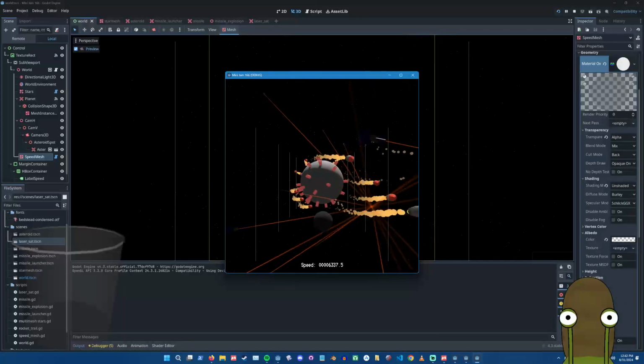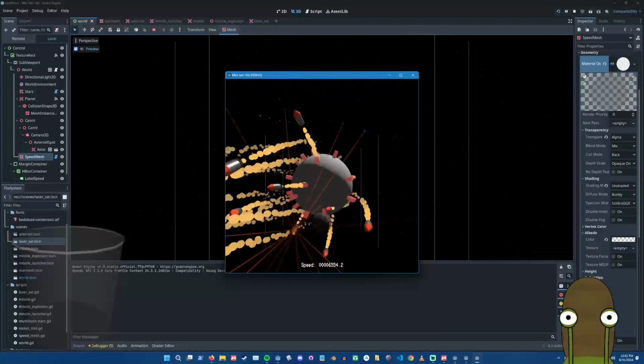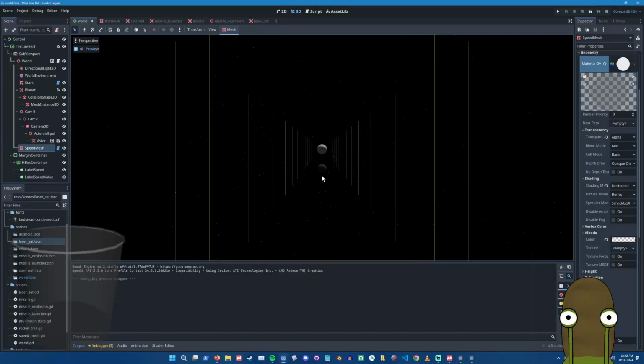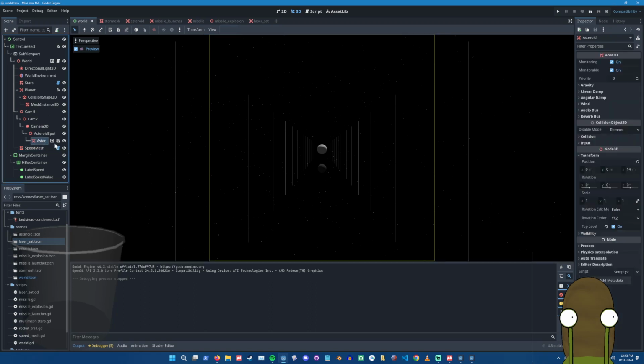I'm almost thinking, because the asteroid lags behind, maybe the speed mesh should look at the asteroid instead of the camera. Let me think. Oh, okay, actually, hang on.